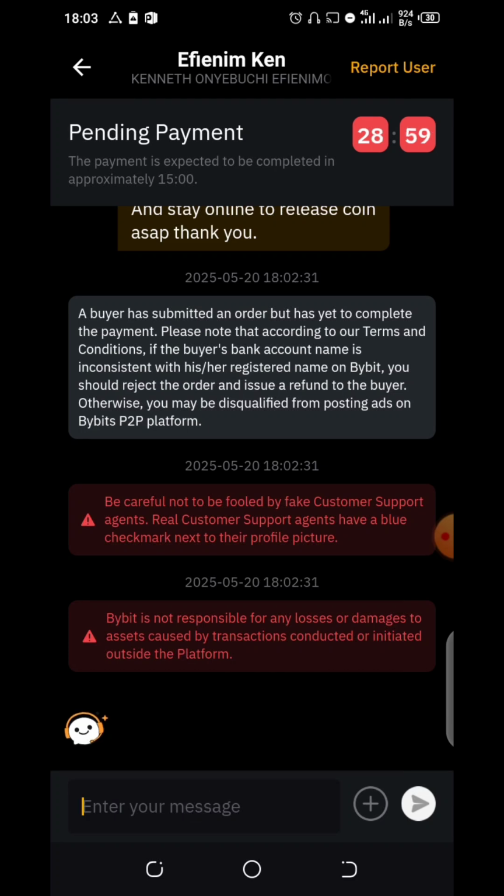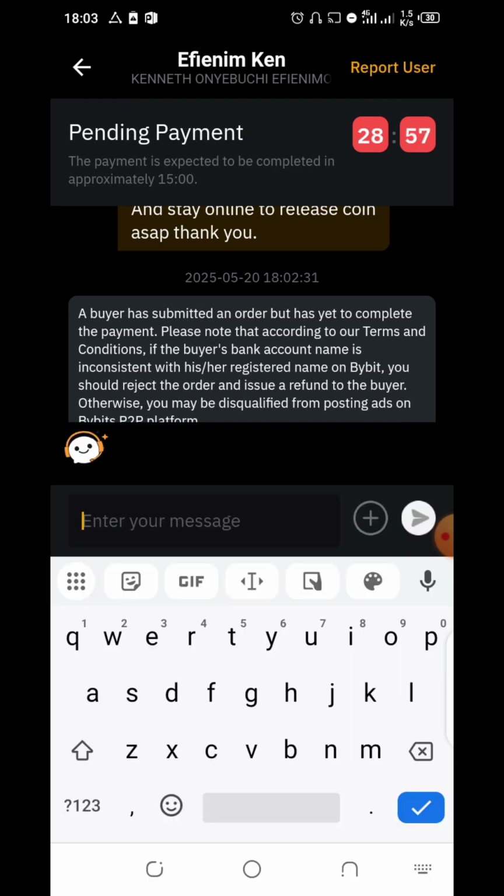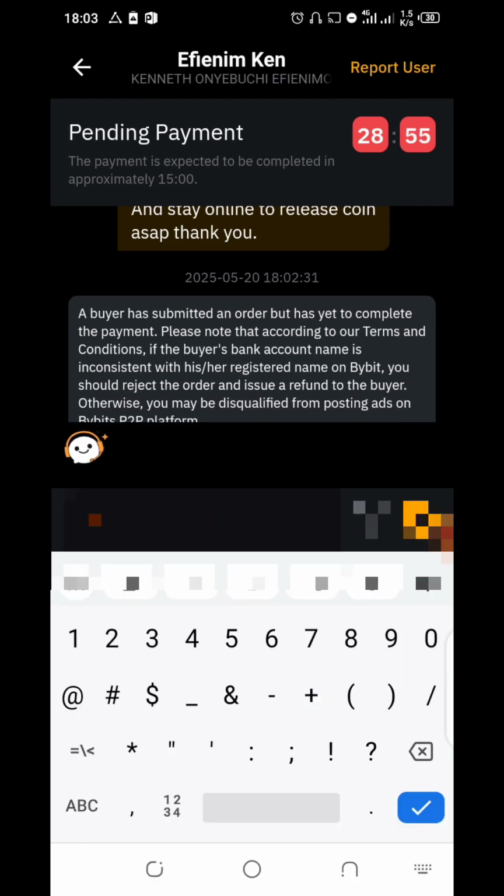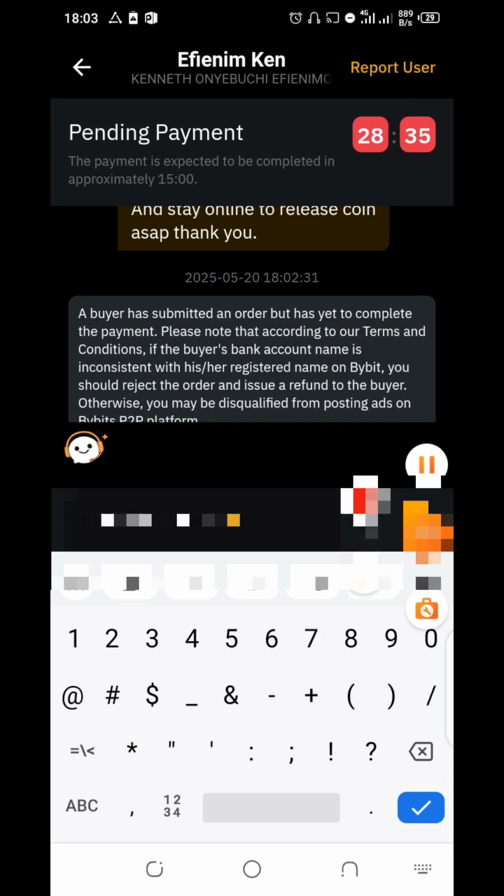So I will leave my phone number, +234, that's the Nigeria country code. If you are in another country, make sure you use your country's code as well. So +234, I'm just going to type my number now. I will click on send.